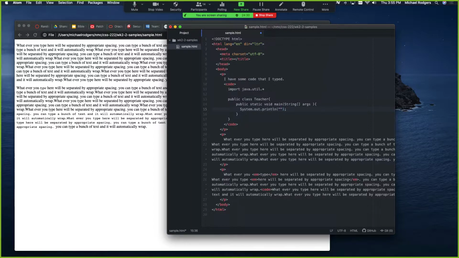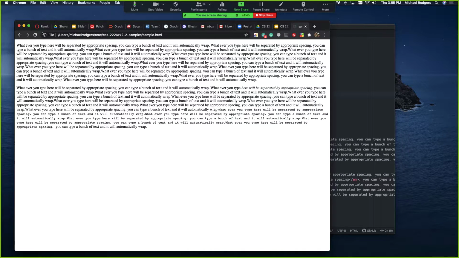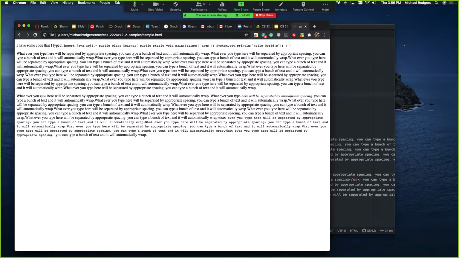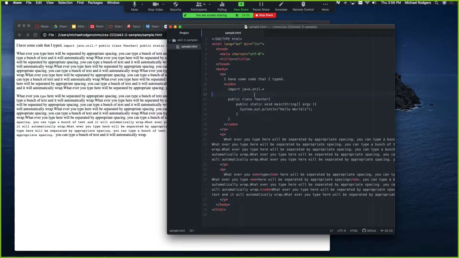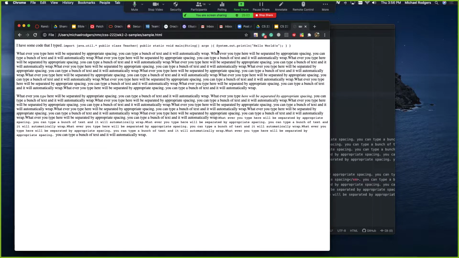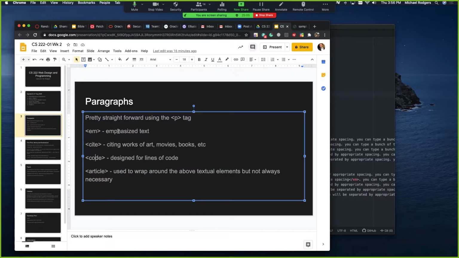All right. So the code, wrapping this in code will make it appear differently on the page. And just to demonstrate, you don't have to type out all of that, but just to demonstrate what it looks like, you can see that it now looks different, right? It stands out differently on the page. And we could then do something further. We could put line breaks and so forth to make it stand out. All right, so that's the code.